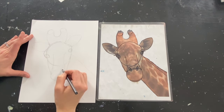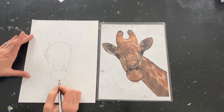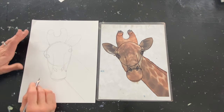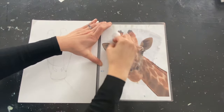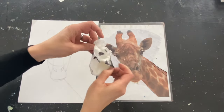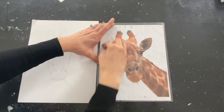Finally we have those nostrils — they're kind of these skinny long ovals that go through into the nose and over here as well. And finally that little smile — I kind of like it. Next I'm going to erase all of those lines so I can see what we're dealing with. I also forgot the fur on the back, but I will get that in now.